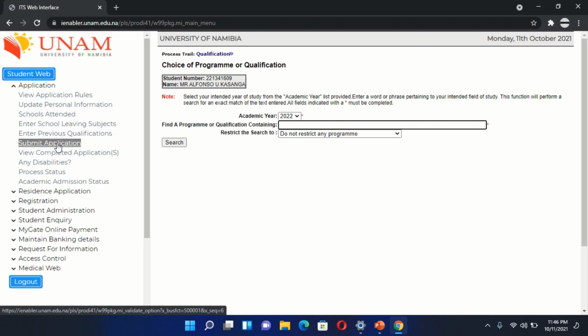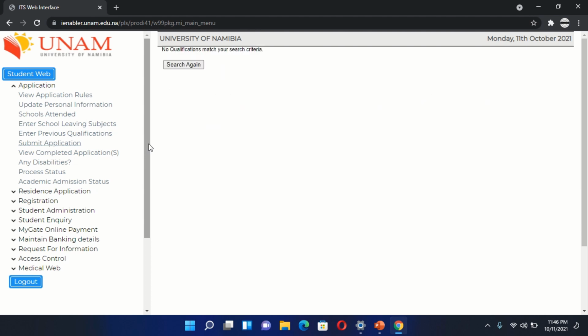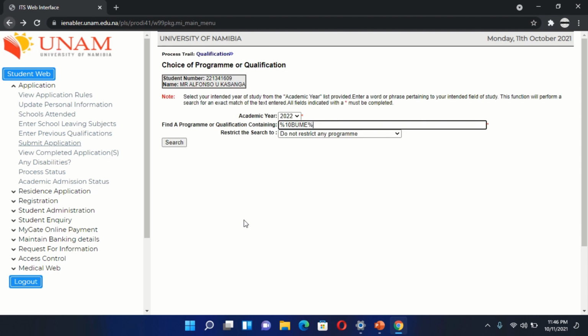Let's say you want to do math and English. For us we call it 10 boom. That's the shortcut. Just search. Okay, there's nothing. Sometimes you can use a code to search.